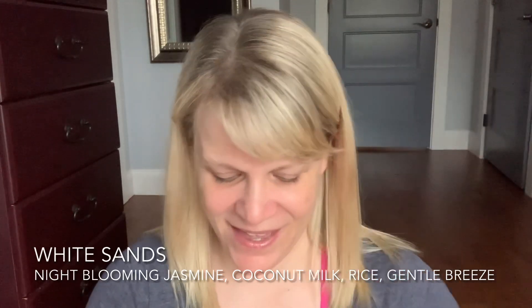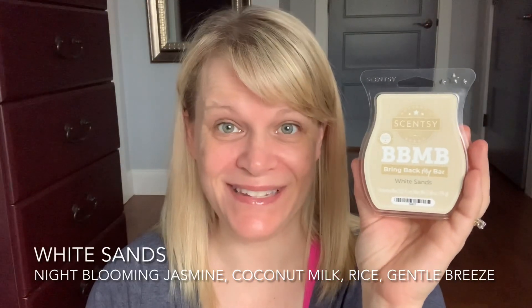On cold sniff, this is about a medium to a medium light intensity. It was last available in the June 2020 bring back my bar. The scent description for White Sands says: night blooming jasmine softened by coconut milk and rice, enveloped in the gentlest breeze. You get the jasmine early — that's when it comes out, about 30 to 40% in the first few hours, and then it kind of dissipates. But the main bulk of the fragrance is that coconut milk, and I guess what would be rice. It's like a creamy, dreamy combination. I love it — about two thirds of the scent. My little saying about this scent is 'rice makes everything nice,' because I don't even think of rice as a scent note, but this is a really nice scent.